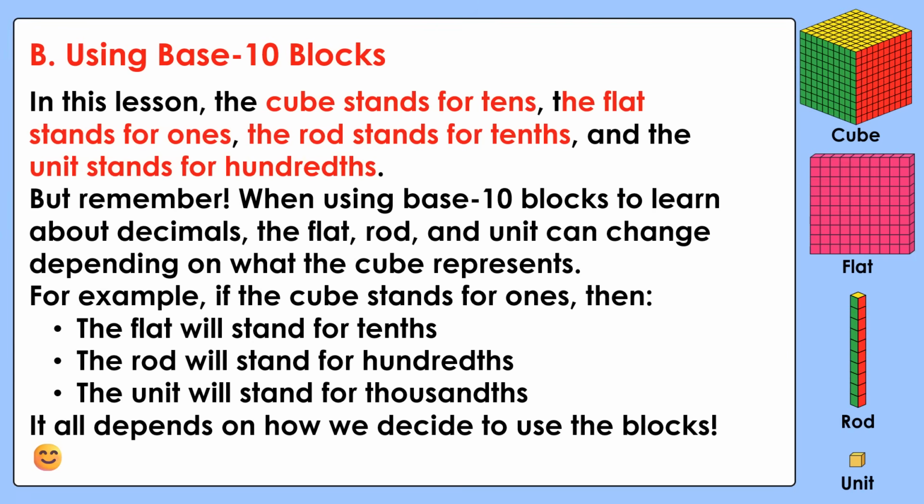In this lesson, the cube stands for tens, the flat stands for ones, the rod stands for tenths, and the unit stands for hundreds. But remember, when using base 10 blocks to learn about decimals, the flat, rod, and unit can change depending on what the cube represents. For example, if the cube stands for ones, then the flat will stand for tenths. The rod will stand for hundreds. The unit will stand for thousands. It all depends on how we decide to use the blocks.